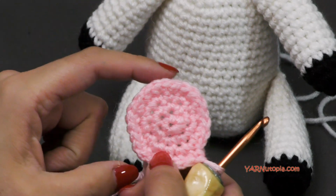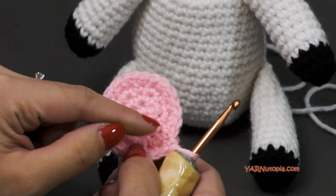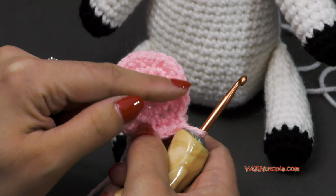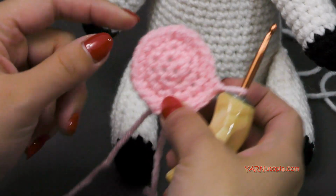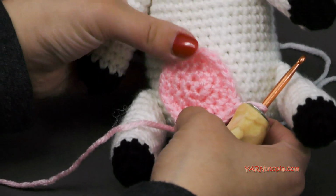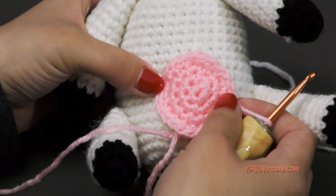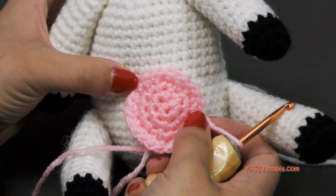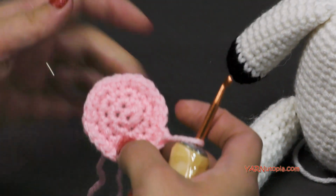So if you want to do 24 stitches around, the first round is 6, the second round is 12, the third round is 18, and then the last 4th round is 24 stitches around. So that's what I have here. Now if you wanted to increase to 30 stitches and have a bigger base for your udder, that's totally cool. You can do that as well. So we're just going to be attaching this here, but I think that the 24 stitches around is big enough for my cow. So we're going to fasten this off.